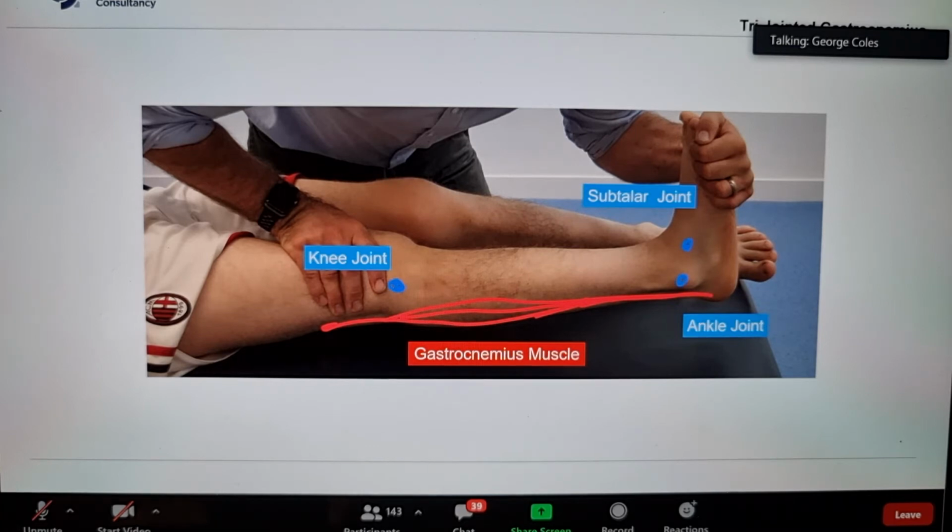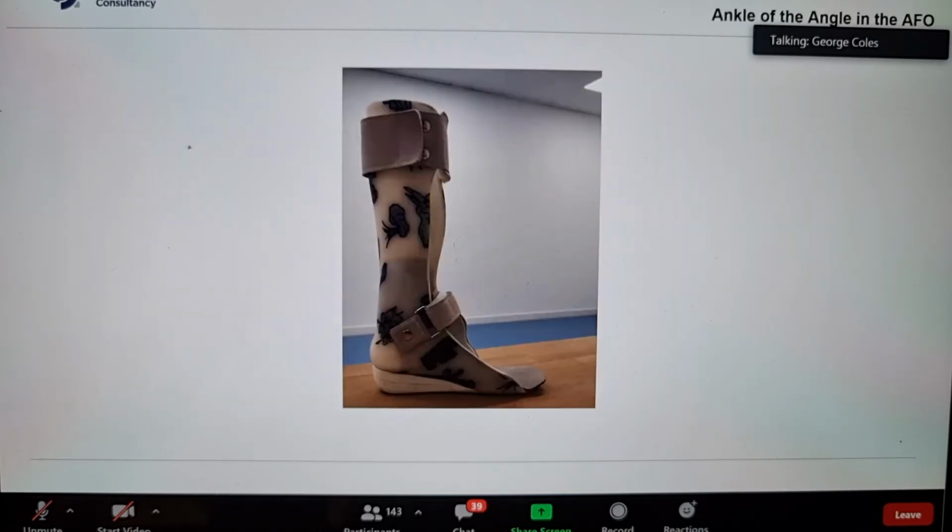If they've got loads of escape valgus, so a potentially distorted foot shape because of excessive weight bearing, you really have to keep that in mind in terms of your AFO design. So typically we might take ankle angles in maximum stretch, but most of the time we relax it a little bit, and that's only because of a few things, really. Well, two things. We've got an AFO here. It has a little bit of a heel on it, as you can all see, and that heel is about 10 degrees plantarflexed.